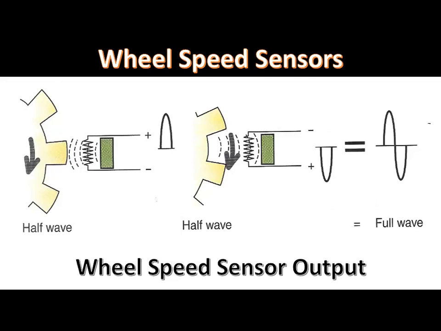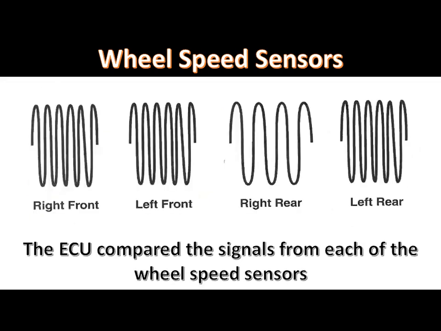As the wheel rotates, a tooth sensor ring passes by a sensor which is made with a coil and magnet. As the high and low spots of the teeth pass the sensor, an AC voltage is induced in the coil. The different signals from each wheel are analyzed by the ECU. An appropriate action will be taken by the ECU to modulate brake pressure if necessary.